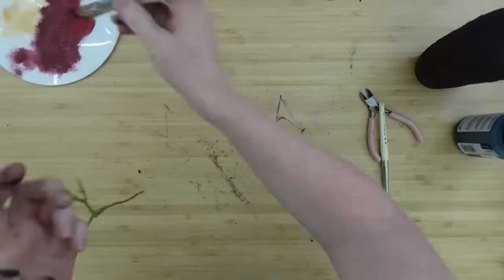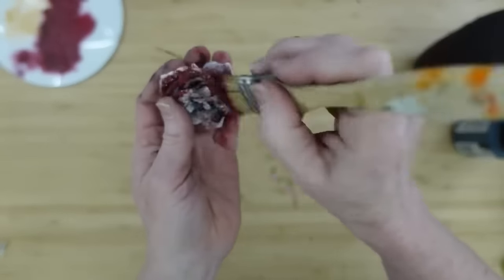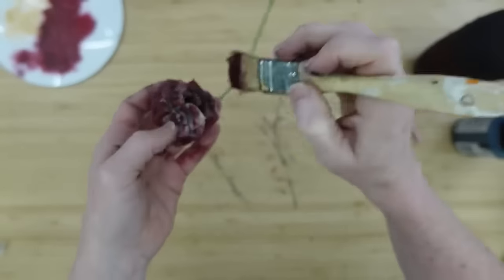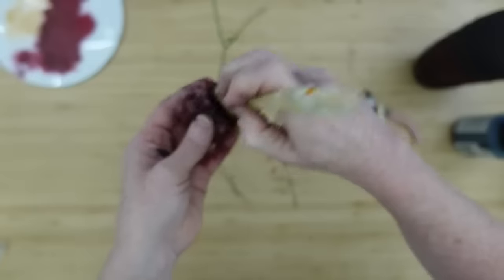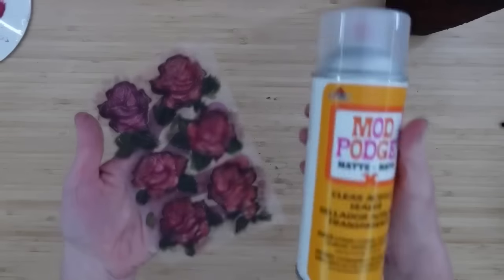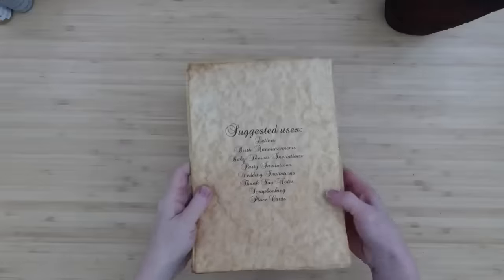This does not have to be perfect. It's going to be layers and layers of paint. This will help cover up your glitter if you don't want to take the time of soaking this to get it off, which you can do, and if you want to do it that way, you certainly can. And then I'll let that dry. I'm going to seal it in with my Mod Podge matte spray.